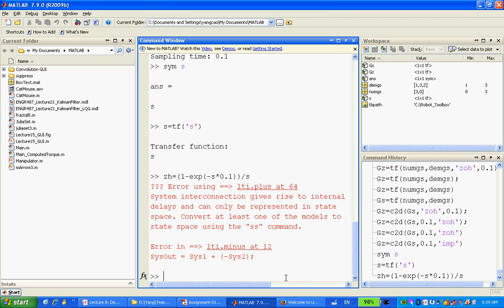Something like the exp? Not in a transfer function. Remember you tried it? Oh yeah, it came back with garbage. Is that right? Okay, let me double check this thing here. I was pretty sure I tried this before.